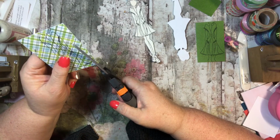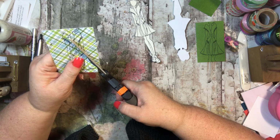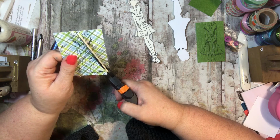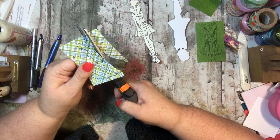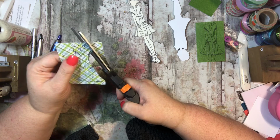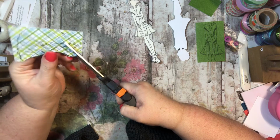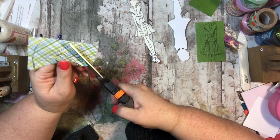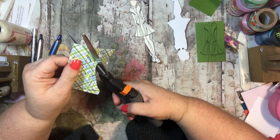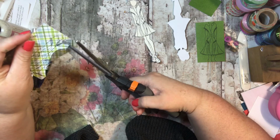So now I'm going to cut out her skirt and her blouse, and I'm going to do it together at first, and then I'm going to separate them. That's why I did it twice, because then I'll have a skirt and a blouse separated with this color, and then with this plaid, and then I'll have a skirt and a blouse separated with the green. So then they'll each have an outfit. That was the method to that madness, if you were wondering why in the world I stamped a second doll and what my thought pattern was.